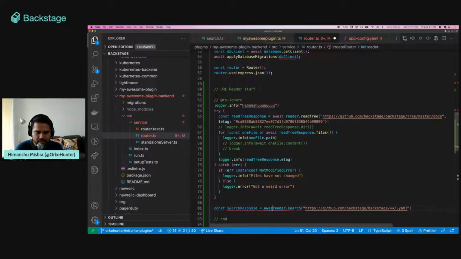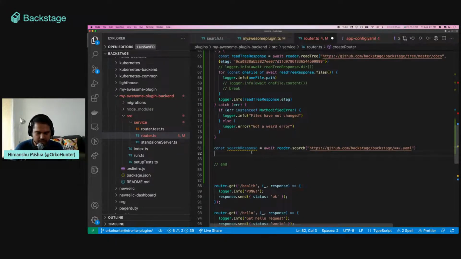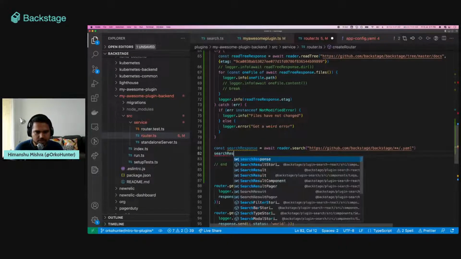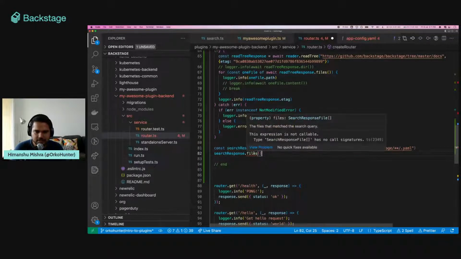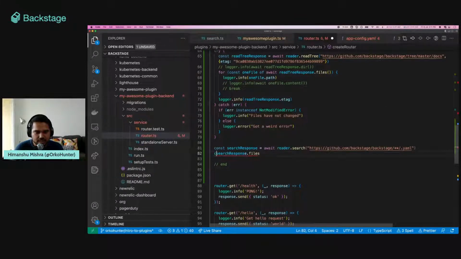Search response. Response equals await this thing. And then print the search response. Search response dot files. I guess it's also... Oh, it's not a promise. It's not callable. Let's just log this. Info.